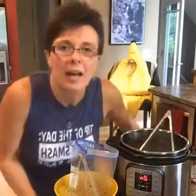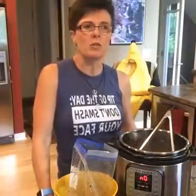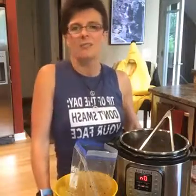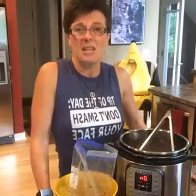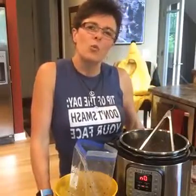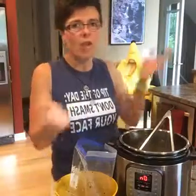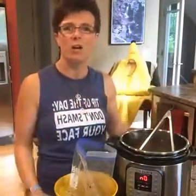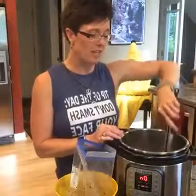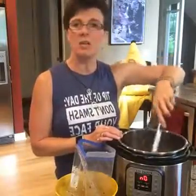Our applesauce is gone. I missed what kind of beef. I did some top sirloins. You can do a roast, whatever kind of meat you like. If you like flank steak, you can do that. Really, just a good quality meat that isn't going to get tough. Well, it won't get tough in the pressure cooker. Go for a good cut that's not going to break the bank. I am not one of those people that say you have to have top sirloin, or this will only work with this cut of meat. No. Go for what's cost effective. Flank steak used to be really cost effective, and then it got really popular and the price shot up. So it's more about what's economical for you and your family.